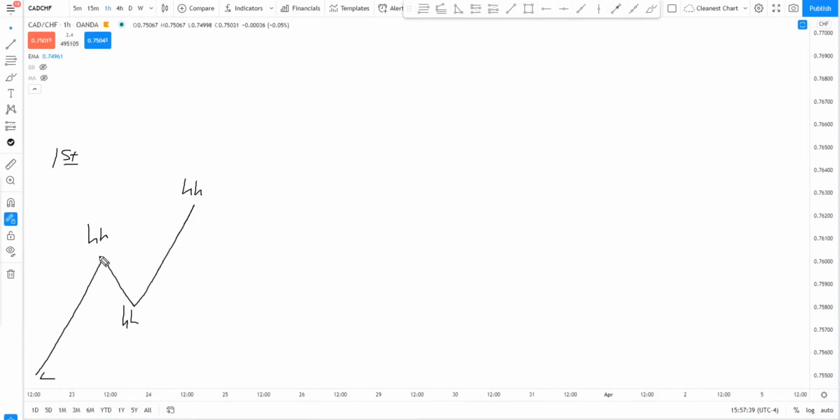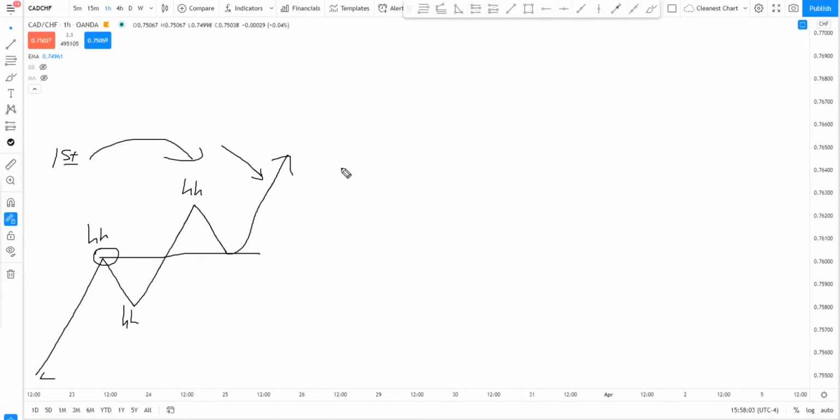What we're looking for is the break of a resistance level in a trending market, and then the retest of that resistance level. Here's the resistance level that was broken. Here's the retest. We would be capturing the retest of that resistance level and looking for it to provide trend continuation to the upside to capture this next big move in price. This is the first break and retest pattern we're going to talk about today.